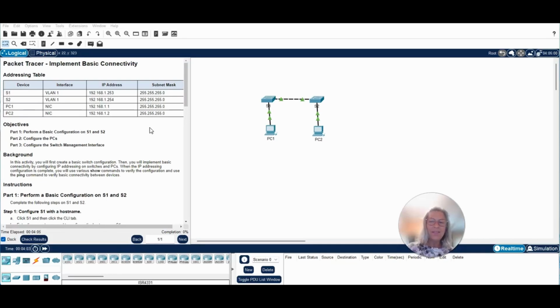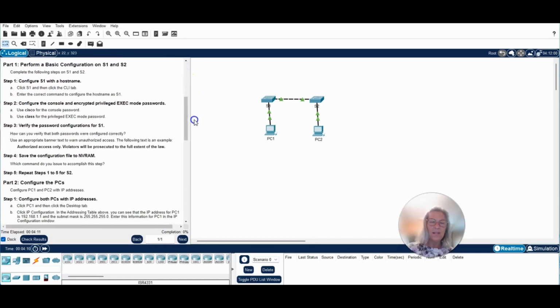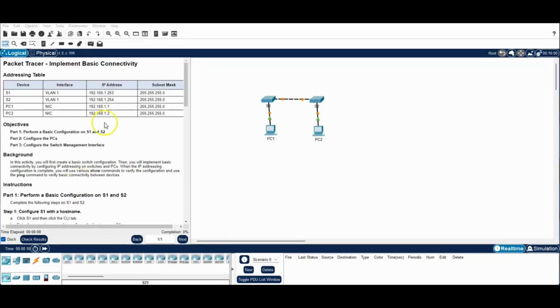A little heads up on this lab, there is a mistake here on the current lab that they have loaded. I don't know if they're going to fix it, but I have a copy of the old lab. If you follow this lab, you're not going to be able to get to 100%. There's a message of the day command that's left out, but I know what they want from us, so we're going to make it happen.